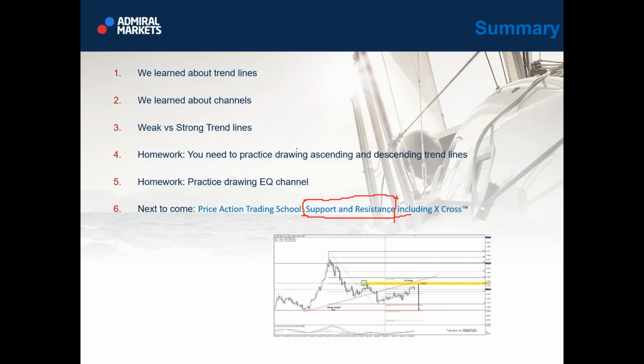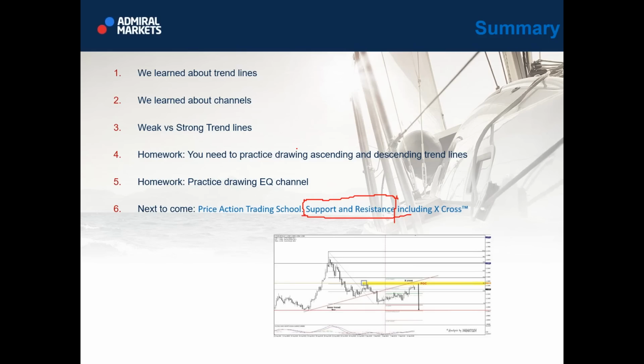When you're studying something, at least in my country, you need to study 4 years, and then you can apply for a master's, which is an additional year usually. Usually when you go to elementary school, you need to attend 8 classes, 8 full years. So price action training school will last a whole year, so step by step.